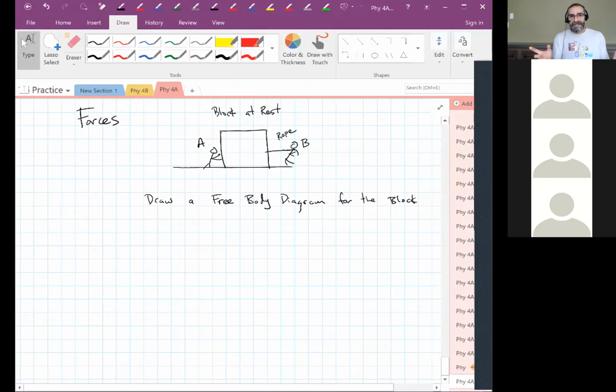Every object to us right now looks like a point object because we can't deal with rotations, but pretty soon we will. So before the end of the quarter, in our free body diagrams we're going to draw the shape of the object and actually where the forces are being applied to the object. But right now, we can represent our object as a dot.